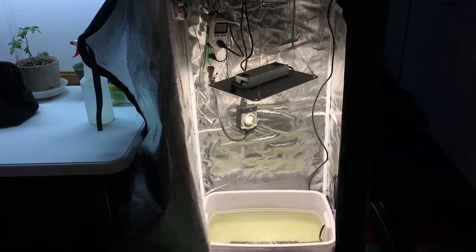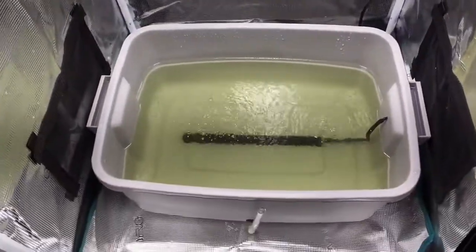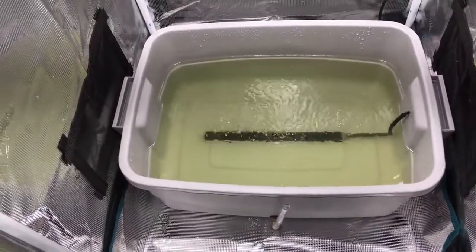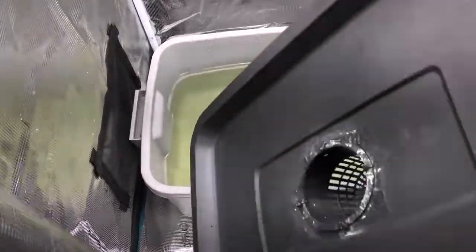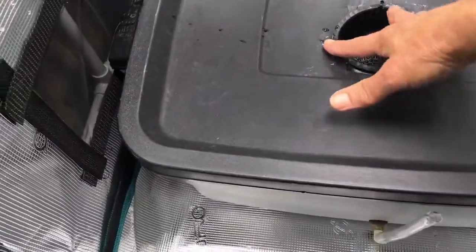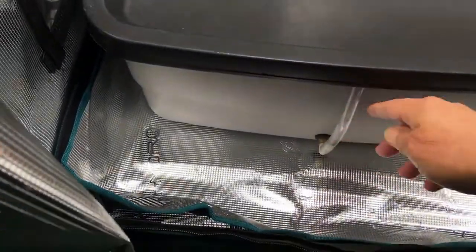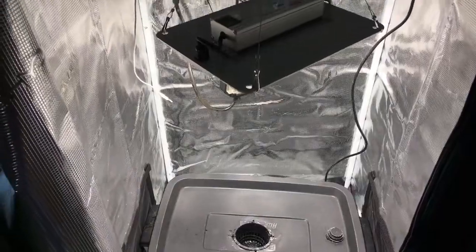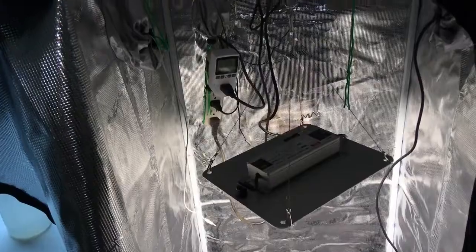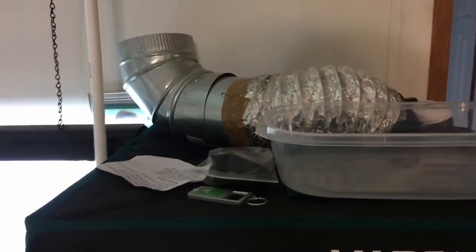Let's take a look at this grow tent and see what we got going on here. I now have the tote in, filled up — it's got just over five gallons of water. I used one tablespoon of calcium nitrate, one tablespoon of master blend, and one and a half teaspoons of Epsom salt. The key is to get the water just touching the bottom of the net cup so when you set the tomato plant in there the roots will be in the solution. This is a DWC setup with a tube on the front. I do have air running in there. There is the GrowStar 1,000-watt light. I have a temperature-controlled device in there — once it hits 80 degrees it'll kick on the exhaust fan to blow the heat out.